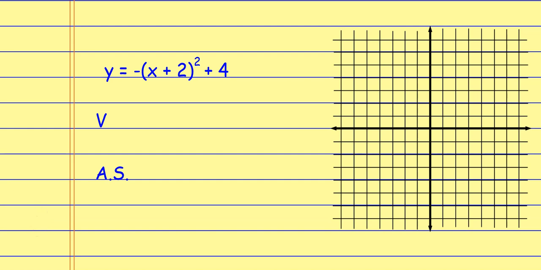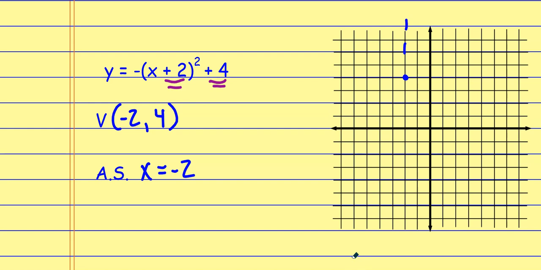So if I look at this one, again, vertex form, it's the opposite of this guy, so that's a -2 for my vertex. And then here's the k value, a +4. Axis of symmetry is always x equals the x value from the vertex. It's a vertical line that goes right down through the middle of this thing. And now I can start plotting this. Ready? -2, 4. I could plot the axis of symmetry here as a dotted line.